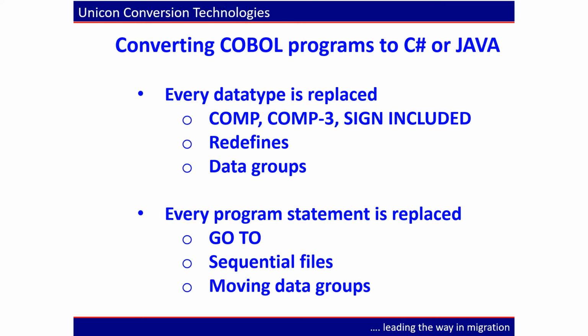All COBOL programs move data around in the program in data groups. This is a data level number that is subdefined into subordinate fields of various data types. A data level that has subdefined fields can be moved to a single level field in COBOL. The COBOL program can move any data group of various subfield definitions into a single level field. C# or Java cannot do this.